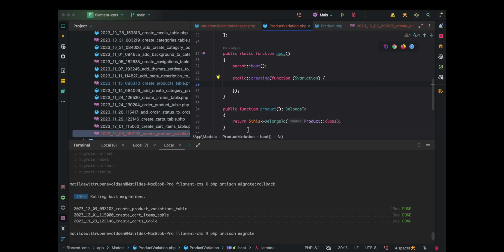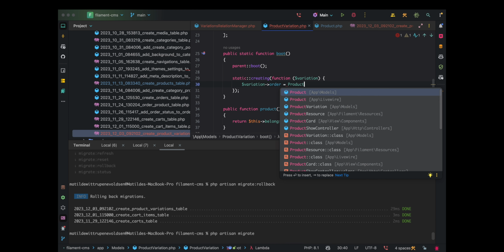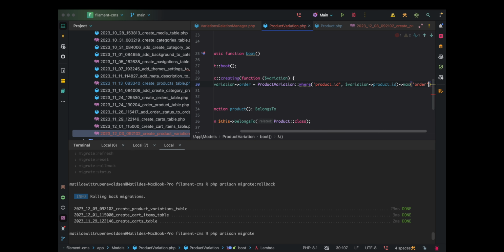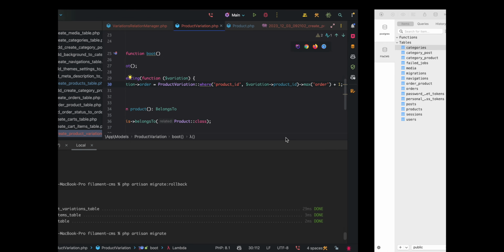And then we want to save the order of the variation. We want to get the maximum number of the product variation where it is related to the product ID. So we want to get a variation product ID, and we want to get the max of order. And we also obviously want a +1 for that.